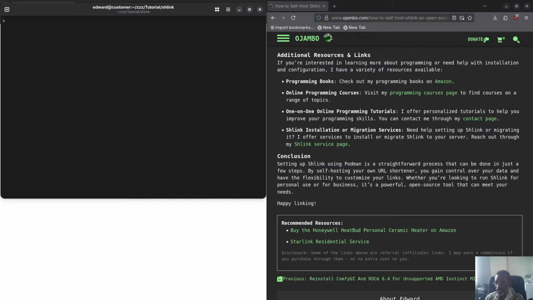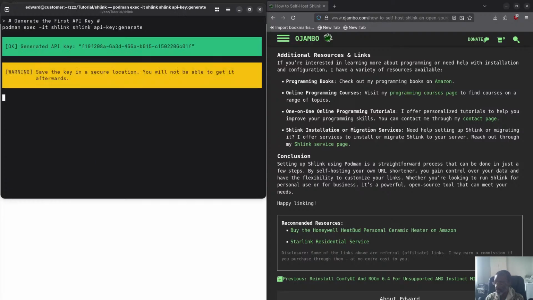So first thing I'm going to do is generate an API key. You're going to need that anyway. There might already be one generated, but I'll generate another one, doesn't really matter. Okay, so I've generated an API key, so I'm going to copy this because I probably will need it. So this is a command line. We generate the key. Okay, so that's how you do it.